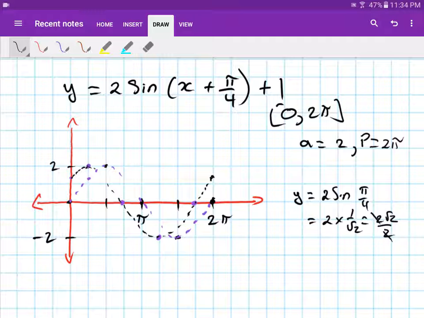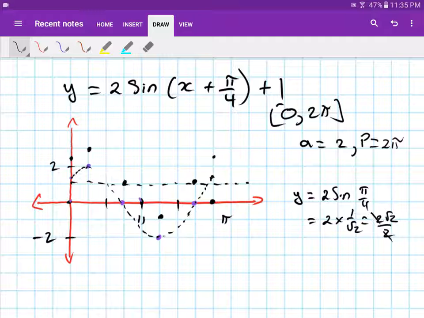That's all. Let me clear the first graph so you don't confuse. This is where it has already been shifted by pi over 4. Now we're going to move everything up by 1, because it's add 1. So let's draw the equilibrium line first. We add 1, so this is the equilibrium line, this is 1 here. Add 1, this is here. Add 1, this is here. And then this is 1, and this add 1 is roughly here as well, and this is roughly here, so that becomes like 2.4.